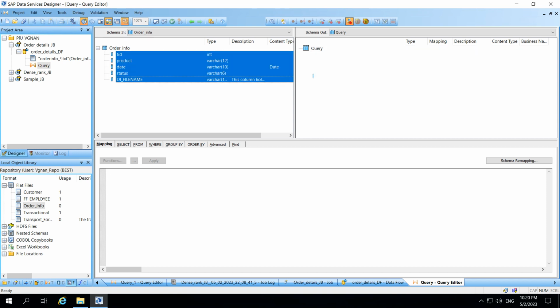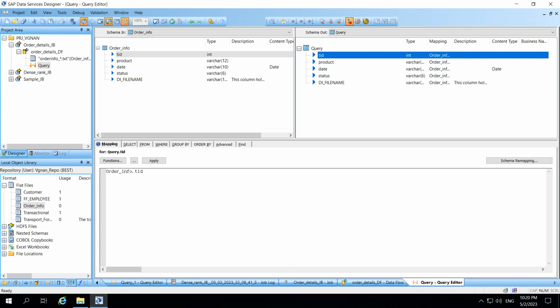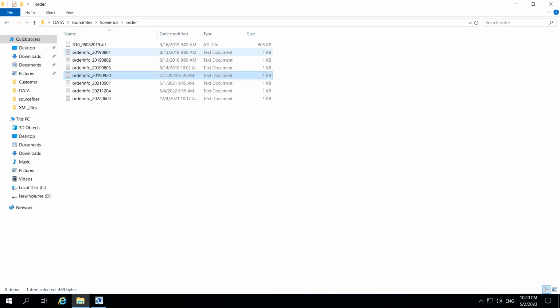From the file name, I just want to capture only the date and timestamp. You see all the file names have the date and timestamp here. If you look at the timestamp, it starts at the 11th character and is 8 characters long. So I use a substring to get only the timestamp or date information into a column.